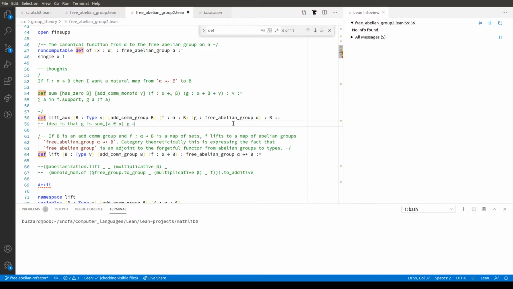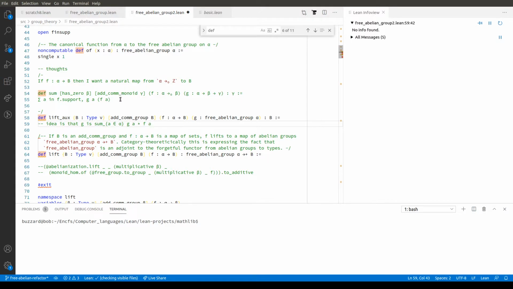Of G of A. You see, G is in this free abelian group on alpha, so G is really one of these finitely supported functions. This is not right, though. This is not G of A, it's F of G of A is an integer. It's G of A multiplied by F of A. That's what this thing is.